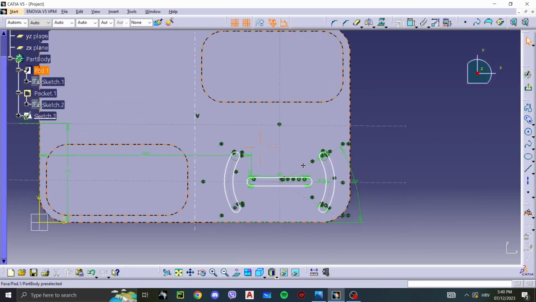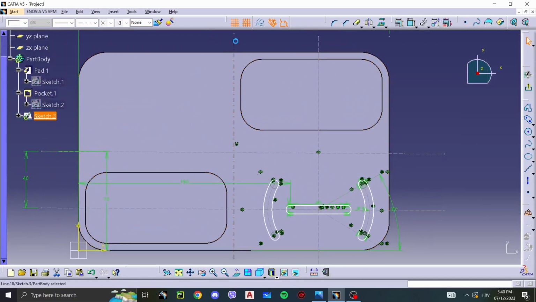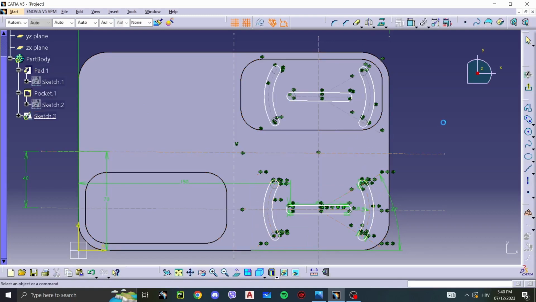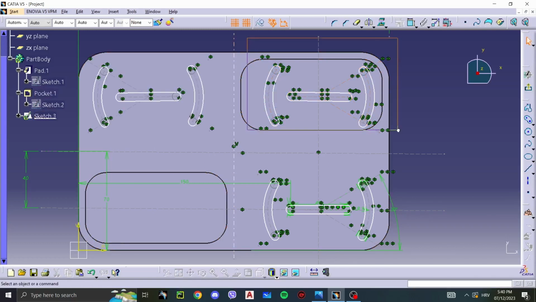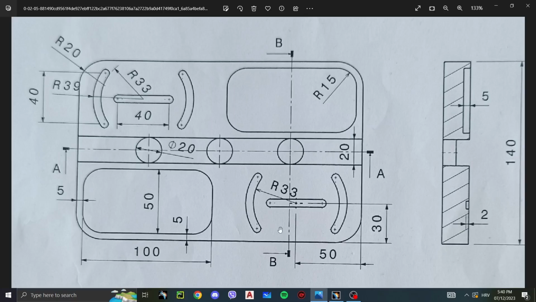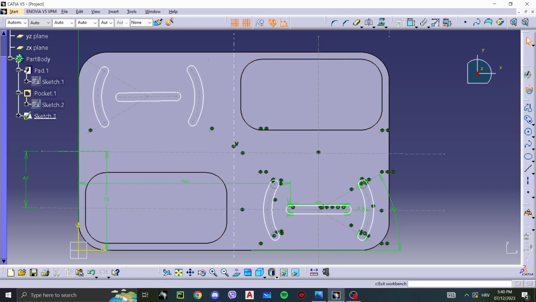There we go. We need to make another one of these lines that intersects in the middle of here, so we can mirror it back into this corner. So let's just use the mirror command, mirror it up, and mirror it to the left side. We can delete this, we don't need it. There we go. It looks about right, just like this. So let's get out of our sketch.